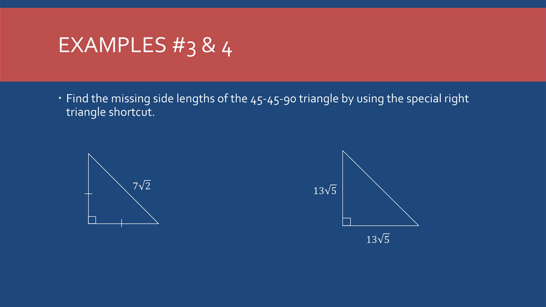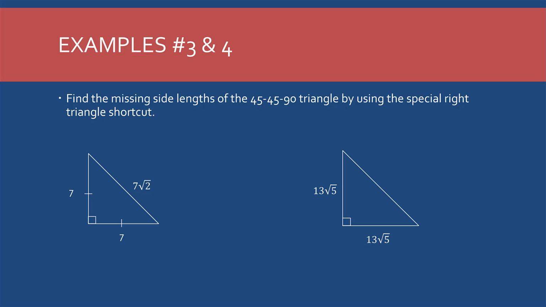But what about problems that don't quite seem to follow it, but actually are following the shortcut? So this example on the left, I have 7 square root 2 on the hypotenuse, which means I need to find the length of the legs. Remember, our shortcut had the length of the leg with the square root of 2 after it, which means if I have a hypotenuse of 7 square root 2, the length of each leg is simply 7, because that's going to give me 7, 7, and 7 square root 2 for my side lengths. Okay? So whether or not you're given the side lengths or the hypotenuse, it's still following that pattern.